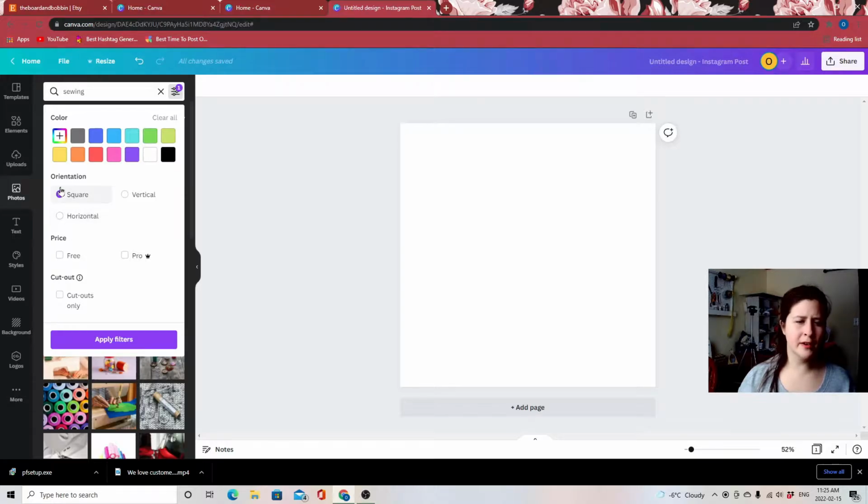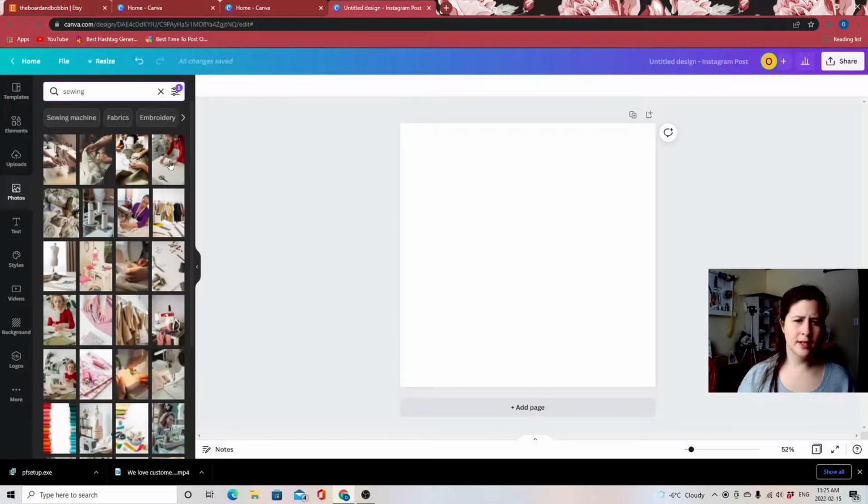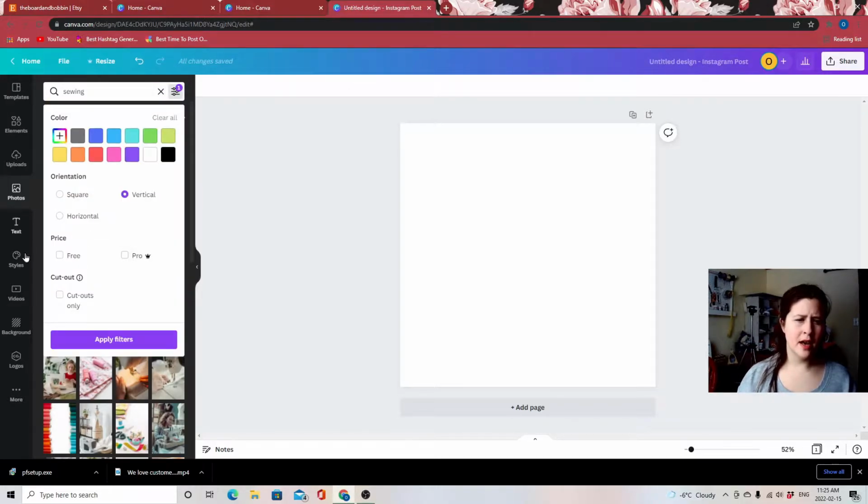If you're looking for something for a Pinterest pin, you want it to be very vertical, so it takes up the most room on the Pinterest feed. So that's very helpful there. You can also sort free and pro. This is more for if you have a free account and you're trying to weed out those pro images that you can't use anyway. This is a great way to do it.